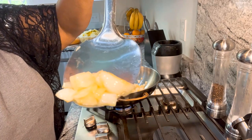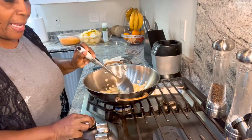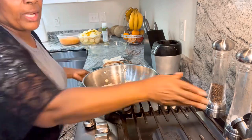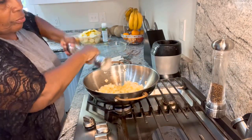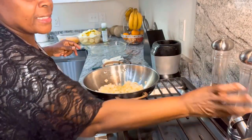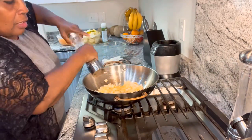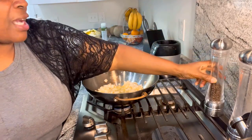See how they're looking nice and translucent? I'm gonna turn my heat down to medium low right now. I'm gonna add some salt to my onions. And I will be revisiting the salt and the pepper, but I just wanna put some salt and pepper directly on the onions, you guys.